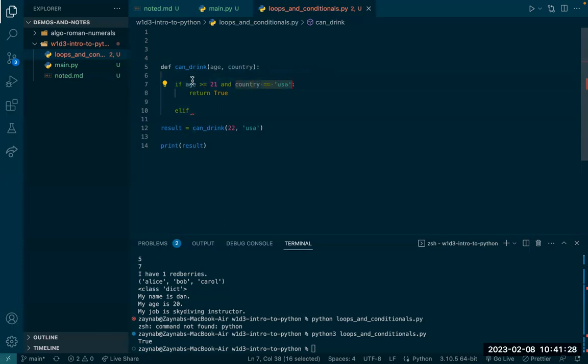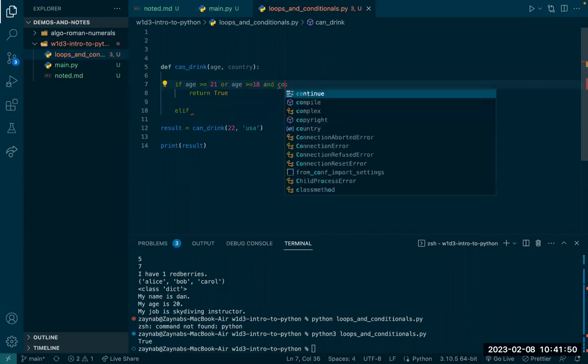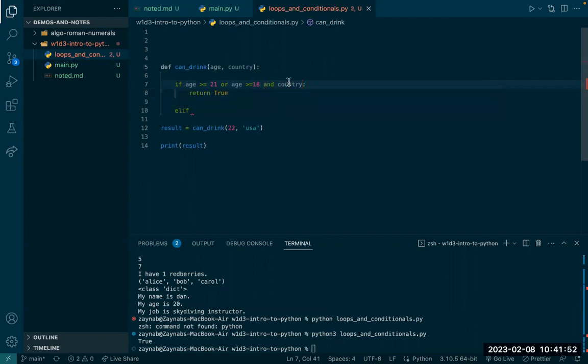We can modify this and say if you're over 21, then it would be true, or we can say age is greater than or equal to 18. But this would have to be with the country that is specified. So country equals Canada.